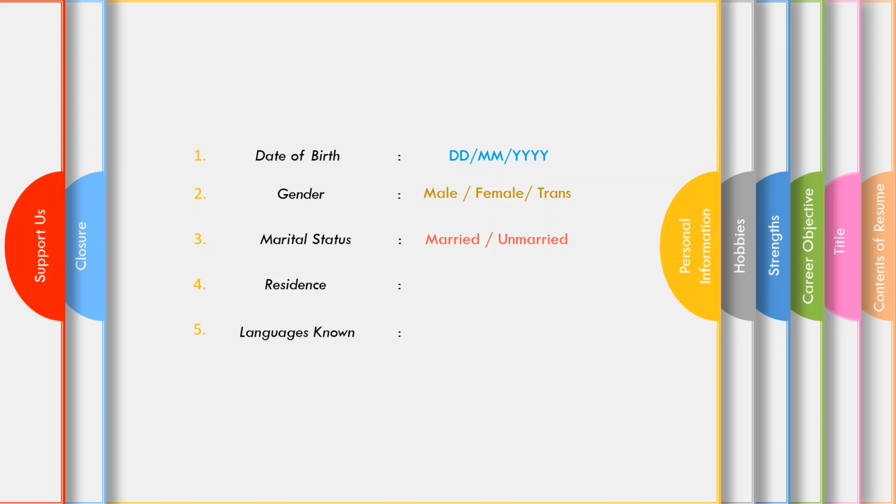The next one, with residence, there is always a confusion. Should I use current address or a permanent address? I would say mention an address where there will be someone to receive a post anytime. With languages, it is always English first, followed by your mother tongue, then the other languages. You can also specify LSRW to tell your HR how well you know the language.